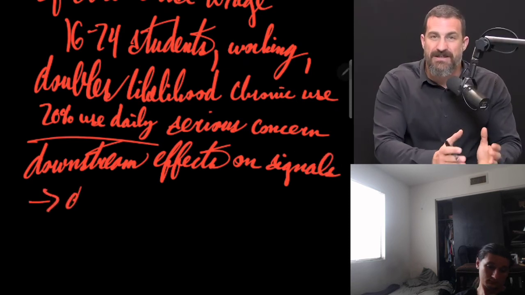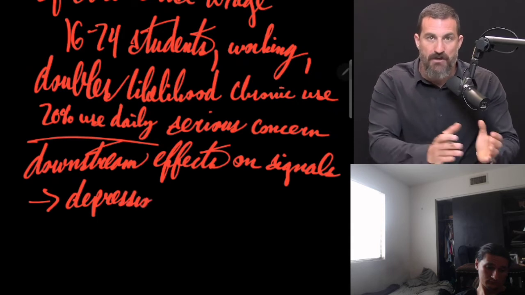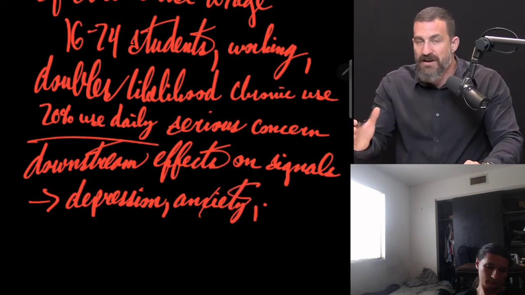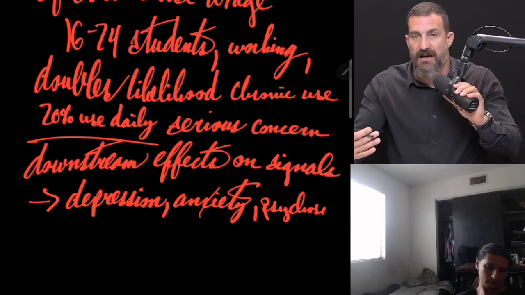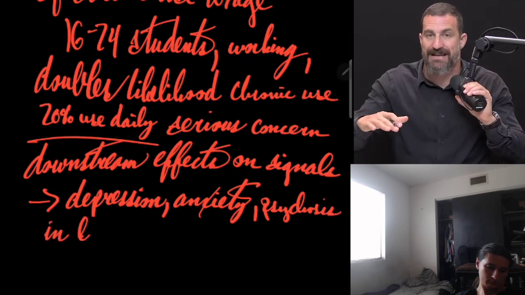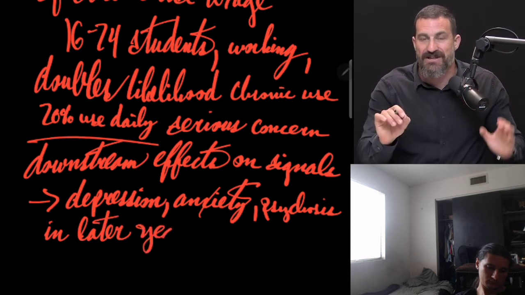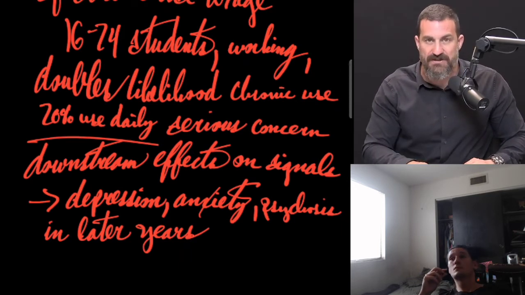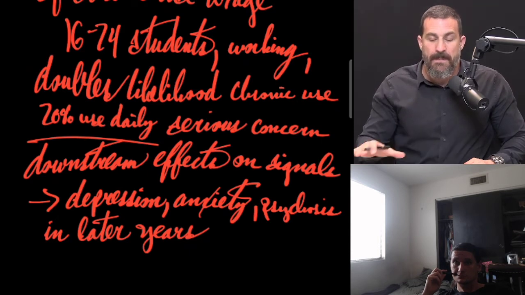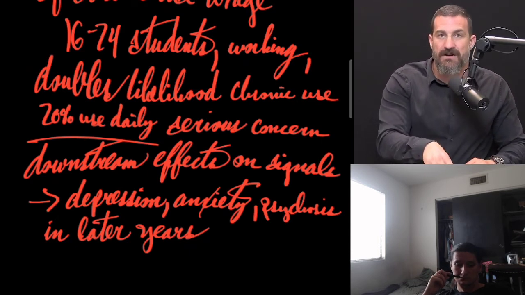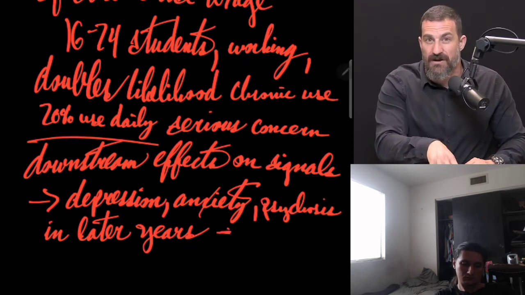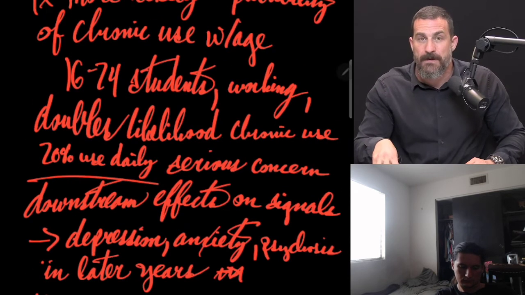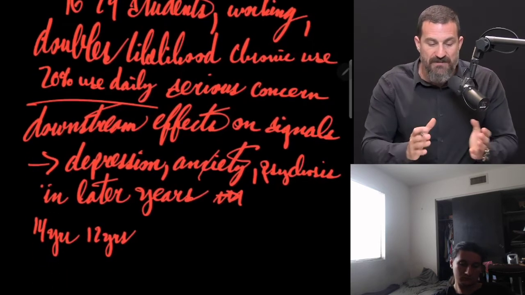So to be very clear, cannabis use between the ages of 16 to 24 in both males and females is increasing anxiety and increasing depression in the immediate years, within a year's time or so, so much so that people are using the cannabis ongoing in an attempt to reduce that anxiety and depression. But in addition to that, the cannabis use, because of the signaling mechanisms involved, is predisposing those individuals to psychosis later in life. If you look at individuals who start using cannabis even younger, age 14, or even as young as 12, the probability of psychosis later in life, in particular schizophrenic or schizophrenic-like episodes, more than doubles. So this is of really serious concern.